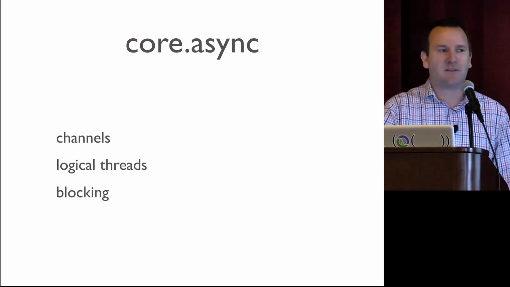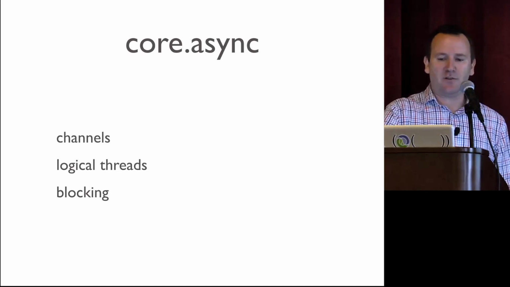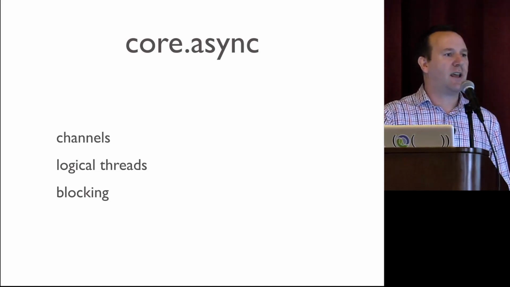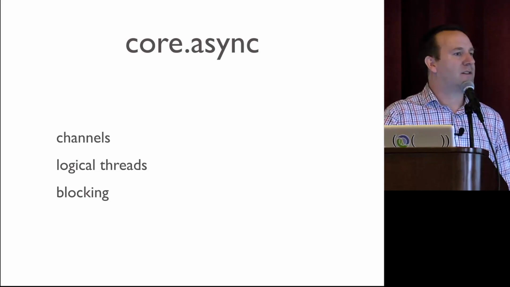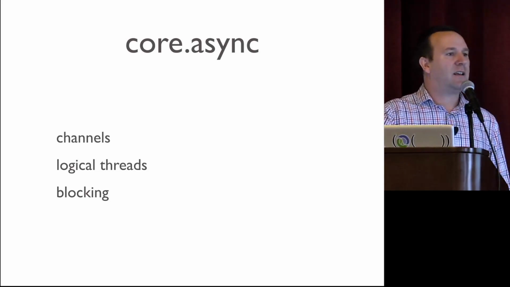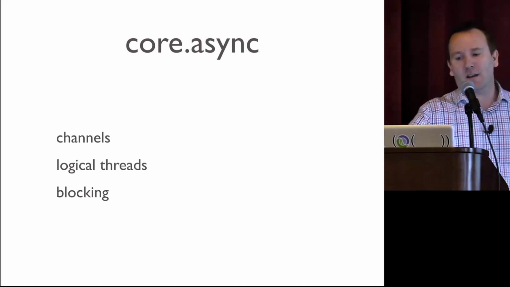I'm not going to really cover all of the things that CoreAsync gives you, but basically it provides channels. So these are more like real queues, not like the fake ones that we're using. It allows us in the browser to program as if we had threads. So we can have real processes that are communicating with each other. And we can block, which is amazing in the browser. You can actually sit there, block on a channel, and it's not going to keep the rest of your code from running. And so there are some huge advantages here.